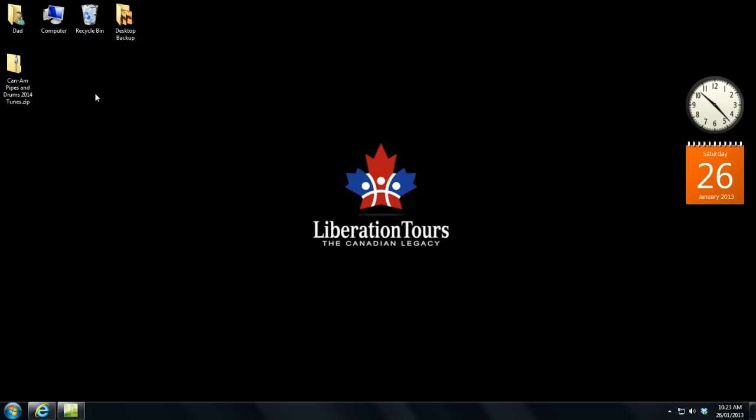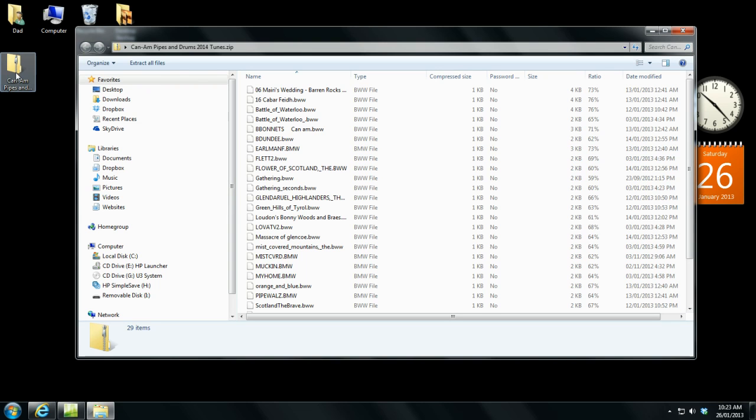Well, now step 2. We need to open up this small zip file, this small suitcase, and remove the tunes. So let's double-click with our usual mouse button, and a window opens up, and here you will see the 29 tunes that are used with Bagpipe Music Writer. Again, depending on how your computer is configured, you might see the .bmw or the .bww extensions, or you may not. You might just see the beginning of the file name, and that's fine. Either way, it doesn't matter.